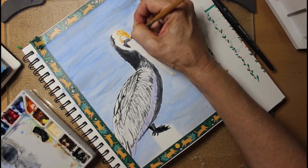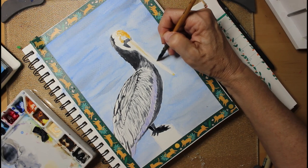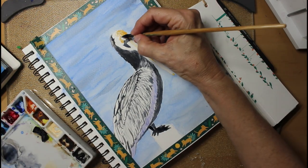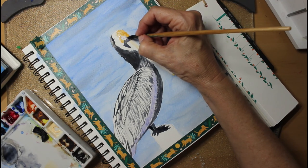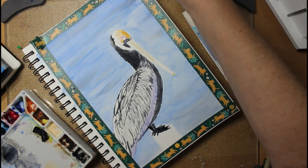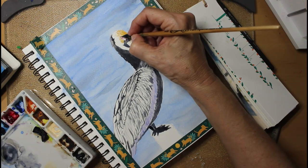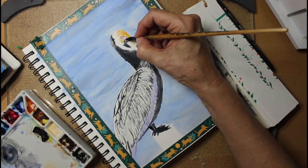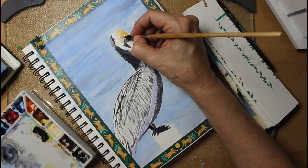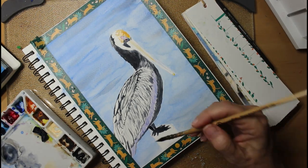Here I've taken some yellow ochre, and I am painting the head of the pelican and down his beak a little bit. His head was a pretty bright yellow, and then he had a little bit of red around the eyes, and then he had this beautiful blue eye right in the center. Some people like to put the eye in first, and I've done that before — it really does kind of help you sometimes. It helps you see the bird you're painting. When it's just an empty little circle there, it's hard to see the bird emerging. So if you want to, you can always try painting the eye first and not leaving it for last, because it really does help somehow.